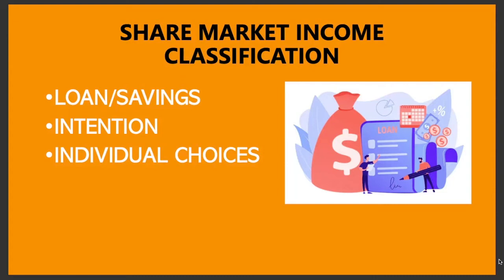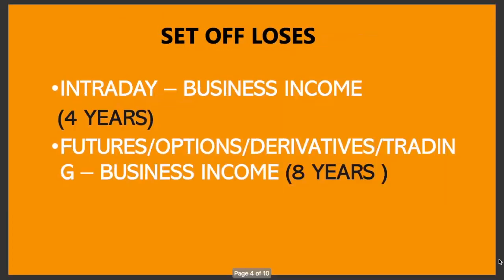All right, now we're going to talk about some small points. First, as we all know, we pay taxes on profit, right? So what if we have a loss? The question is, what if we have losses and no profits? Then what? We can use these losses to set off against our profits. That sounds great, right? Set off our losses. How? Set off means we are using losses to cover the profits, which will reduce our profits and indirectly reduce our tax payments. Let's understand with a few examples.